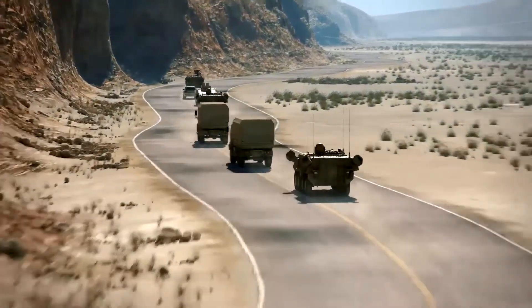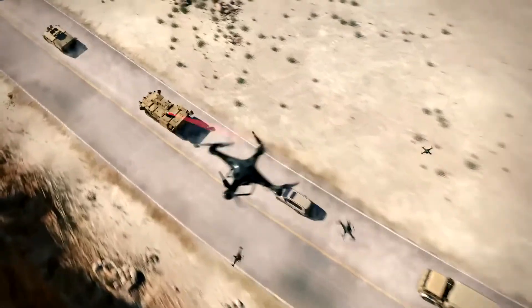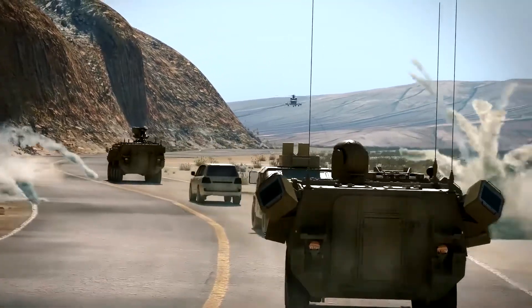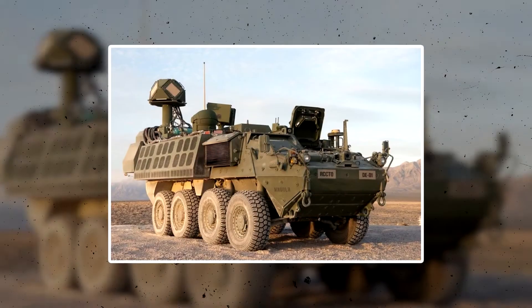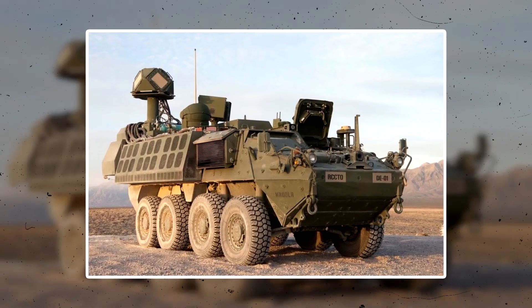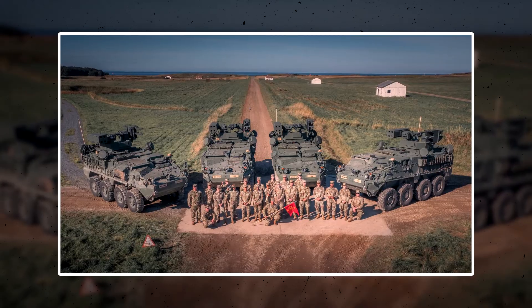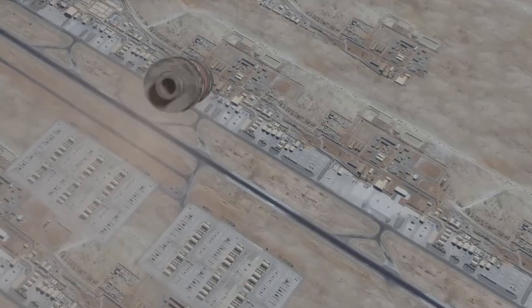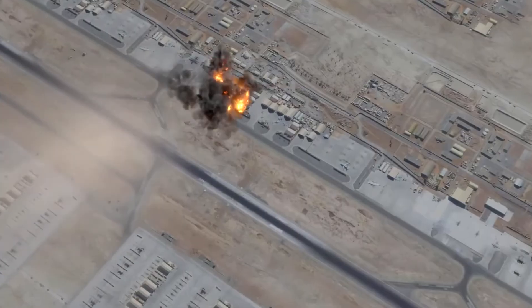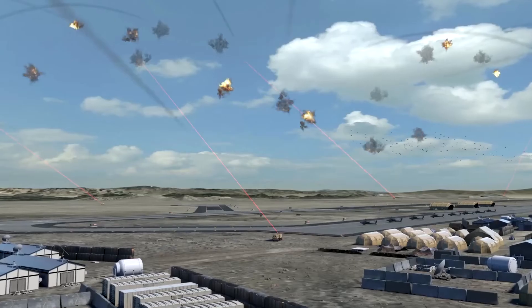Going back to the US Army, the trend to mount lasers on existing vehicles has continued, as they have recently fielded their first laser weapon-equipped unit, which could be the first of its kind in the entire world. Based at Fort Sill, Oklahoma, the unit acquired four laser-equipped Stryker infantry combat vehicles with a 50-kilowatt-class laser weapon system included on each. This combination of Stryker and laser, called DEM-SHORAD, can take out both drones and artillery such as mortars and rockets in flight. The onboard generator powers the laser, and the vehicle also sports airborne threat detection, tracking, and targeting equipment.